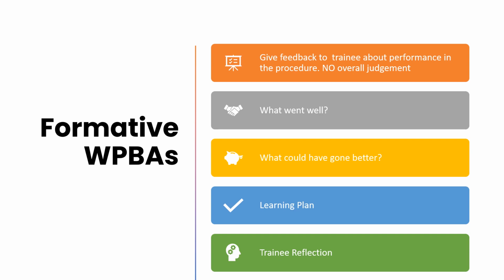Then a learning plan. So what are you going to do to try and improve on what you've already learned? So it could be things like, oh, actually I'll watch YouTube videos on how to perform a hysterectomy, or I'll read up about the procedure. I'll try and do more procedures in order to get more experience. And then the last thing is the trainee reflection.